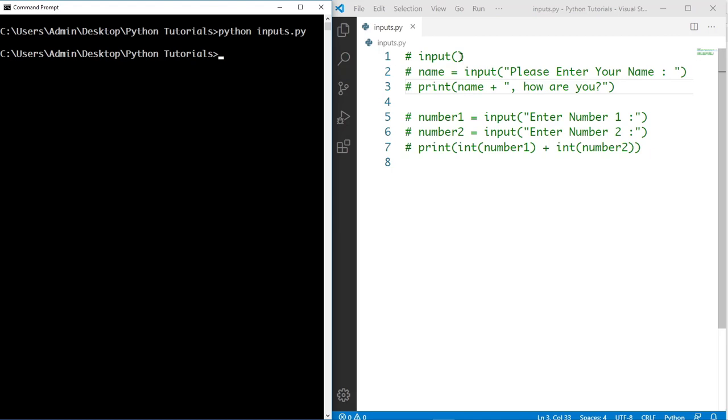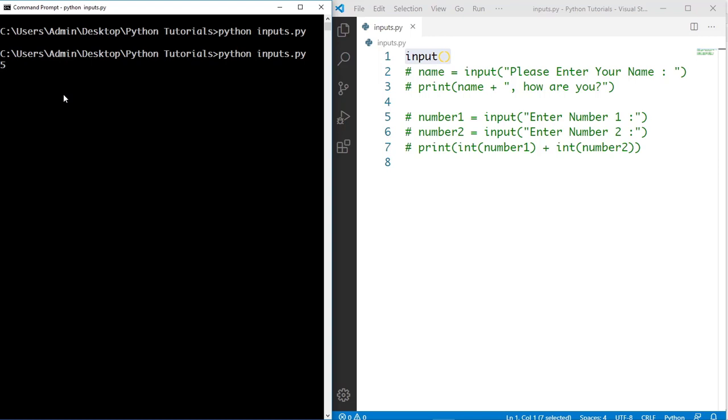So in order for us to use the Python input function, we basically have to type out the keyword input followed by an opening and closing parenthesis, as we can see in line 1. So let's uncomment line 1, and we are going to save our file, go back to our command prompt interface, and we are going to run the Python file again. And now as you can see, our command prompt interface is blinking, meaning that it is waiting for us to make an input. So let's enter 5, and for us to effect this particular entry, we have to either press on the enter key or the return key.